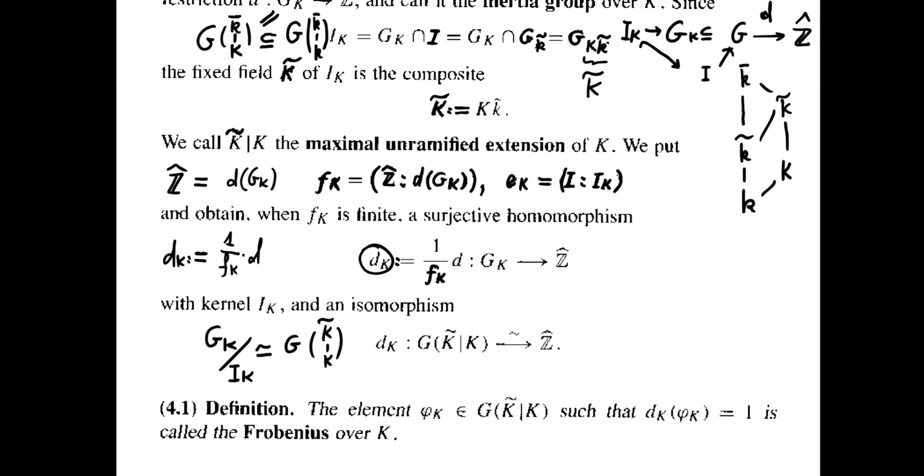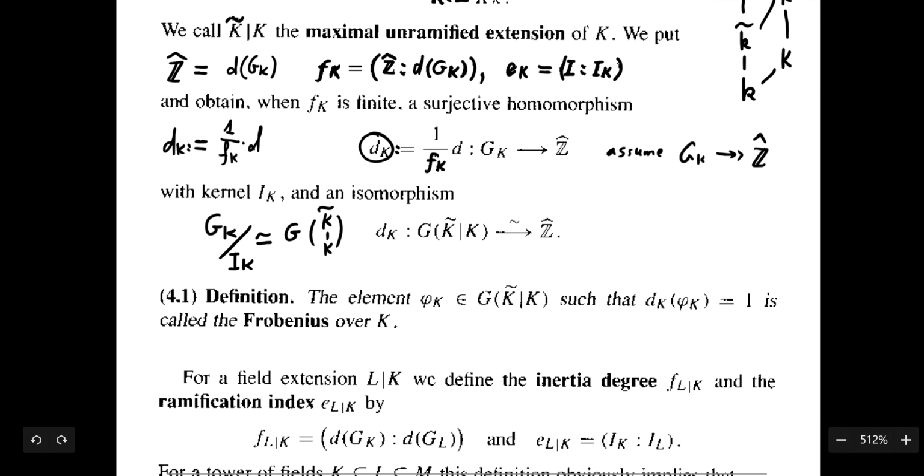Actually, it's a good question why this is an isomorphism, because we don't know. There's no evidence this is surjective. G_K to Z hat. What we know is only G to Z hat is surjective, but G_K is just this. It can be any subgroup if you want. But why is it an isomorphism? Why is it surjective? It's still an assumption. We only consider those K making this surjective, okay? And so we have an isomorphism. When we discuss something on this topic, we are only interested in those G_K that have a surjective mapping onto the Z hat. Okay.